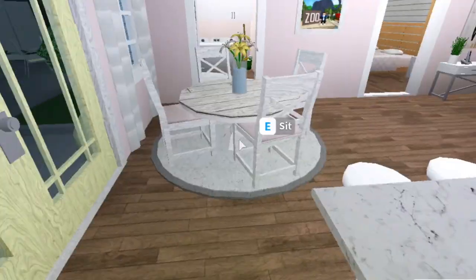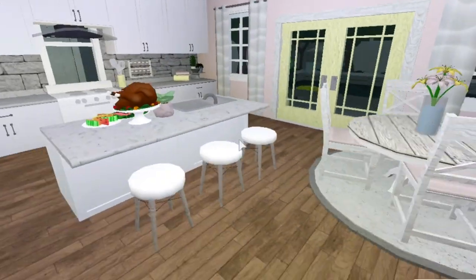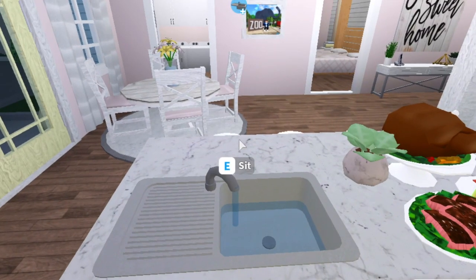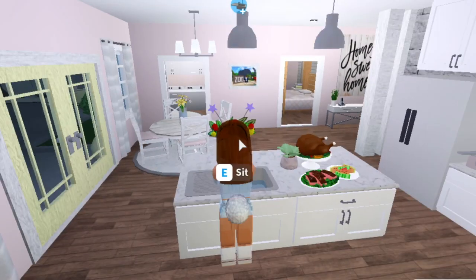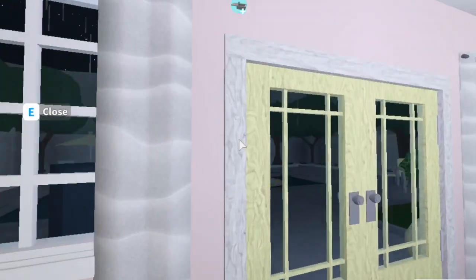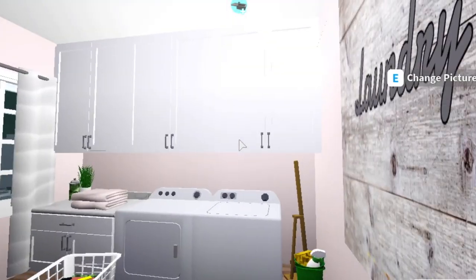Let me know in the comments if you want to see something like that. I have a lot of blush pink, pastel blue, and pastel yellow accents — I love these colors so much. We have a little center island with food on it and a little dining table area. This area is kind of crowded, and I think the food is starting to go bad in-game, so I'm just going to clean up.